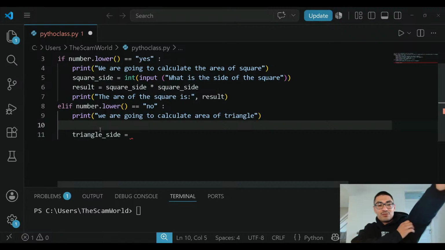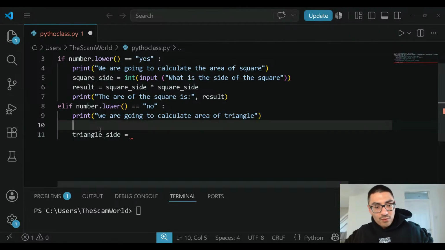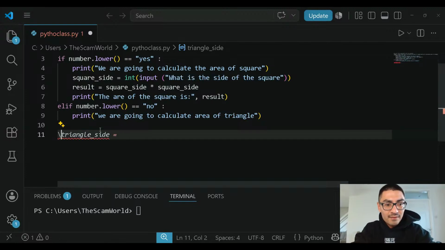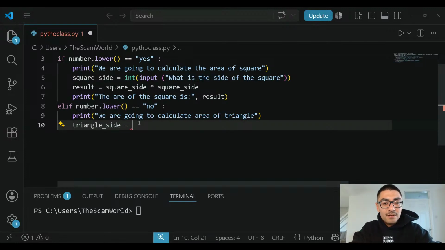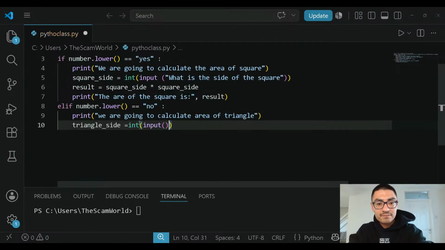I forgot to declare another variable where we're gonna store our triangle side. Equals integer, parenthesis input parenthesis.